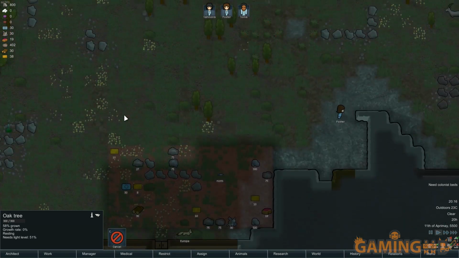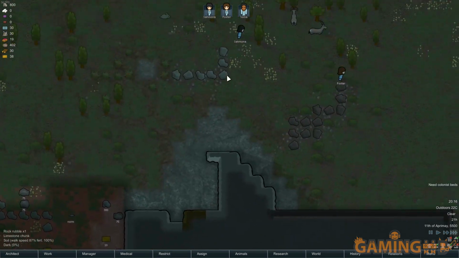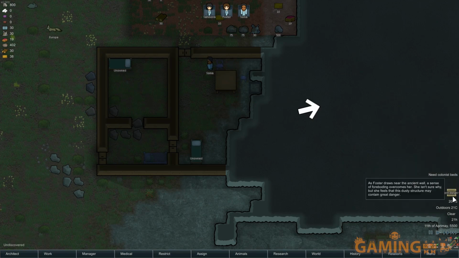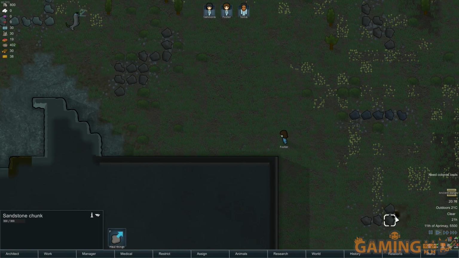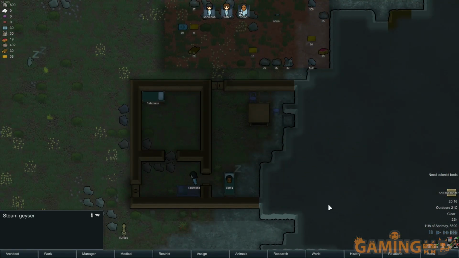I like the music in the game, and the aesthetic is quite similar to Prison Architect. A lot of games are starting to look like this. Ancient danger, meaning that there is something behind here, and there's a geyser. Yep, that's what we're going to use for power.